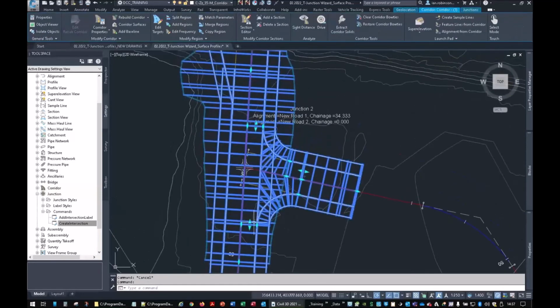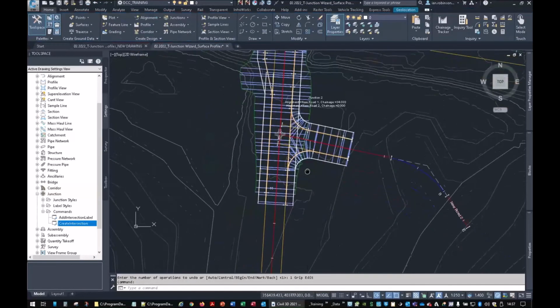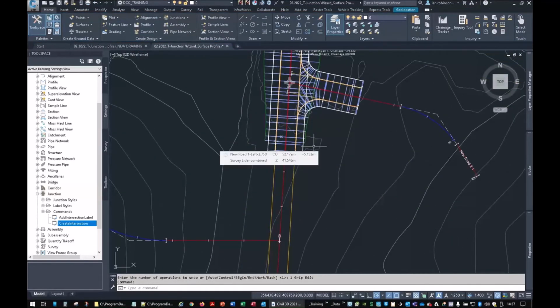I have to pull that one back. Just check which one it is I'm pulling back. Not that one, it's the other one. I'll sort it in a minute. Okay, so that is bringing the 2 together, like so.